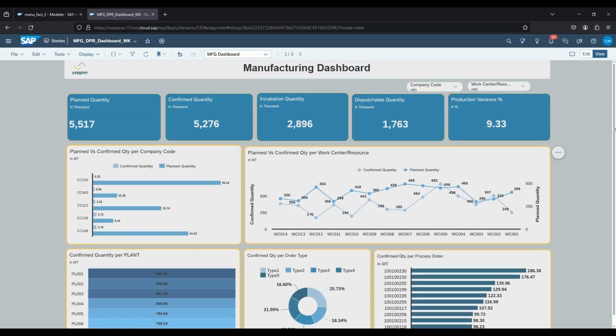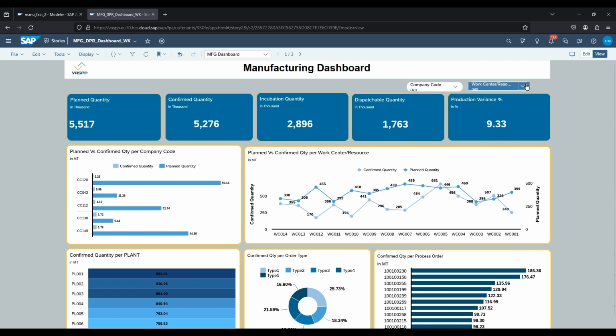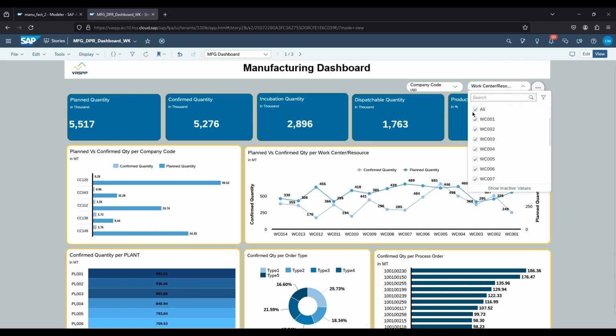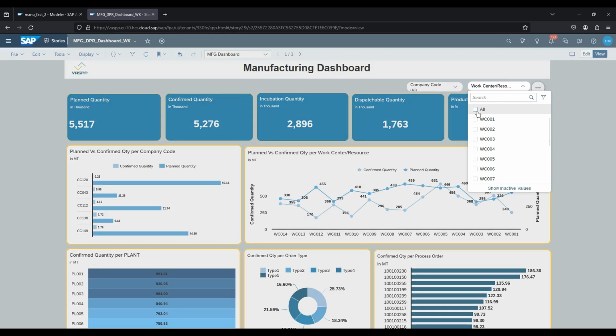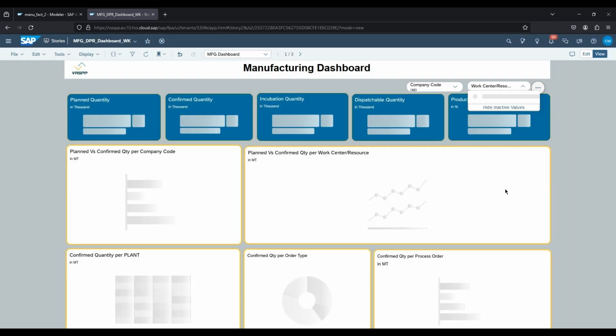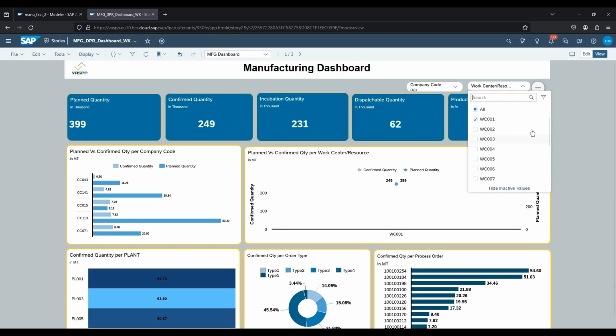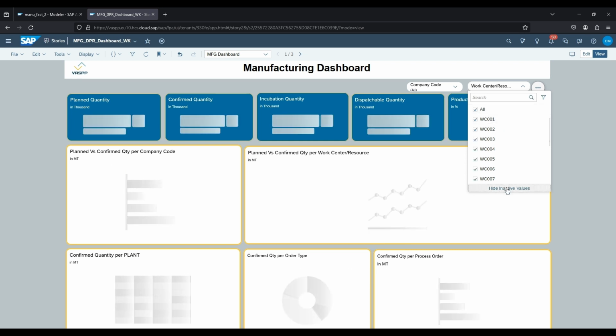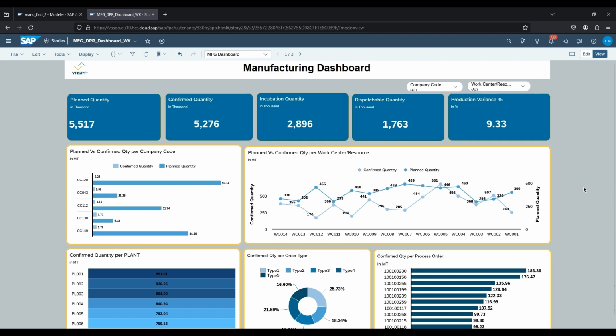Additionally, sample filters are available on this page to sort data and allow users to interactively analyze data by selecting specific criteria to focus on. In this scenario, as I select a specific filter from the Work Center dropdown, the respective data gets integrated into the charts and KPIs. SAC also allows us to use any dimensions or measures as a filter, enabling visualization of data relevant to multiple business scenarios.